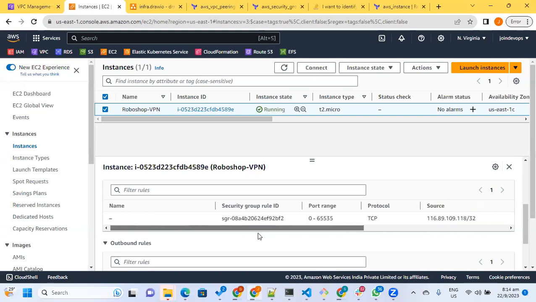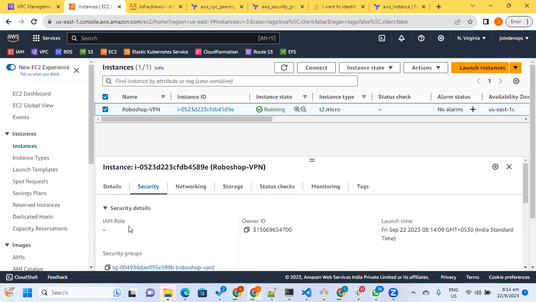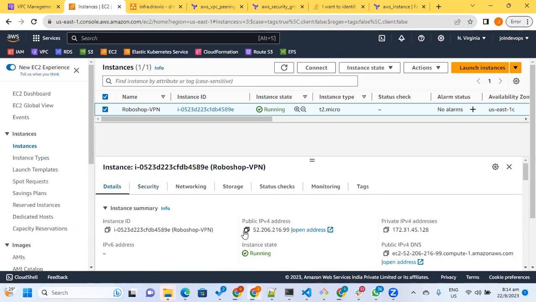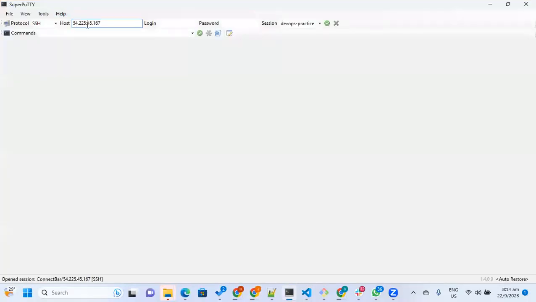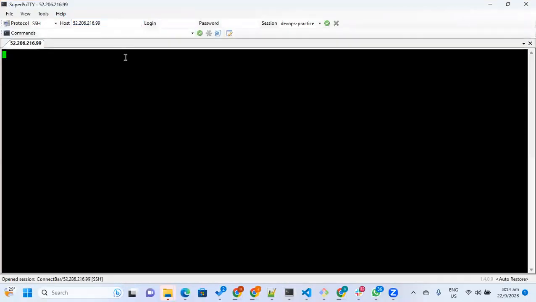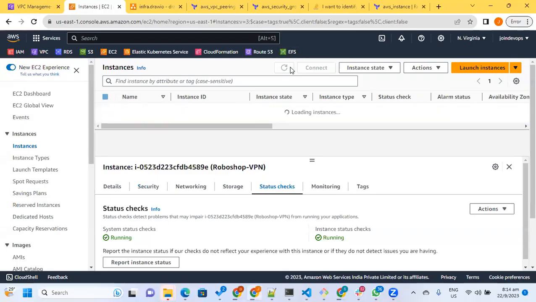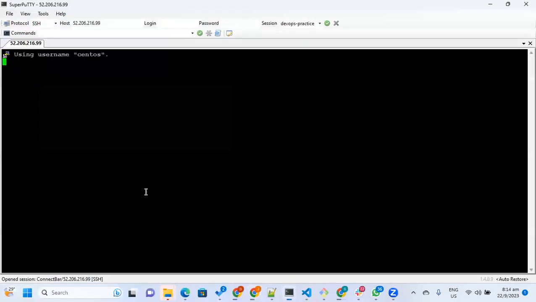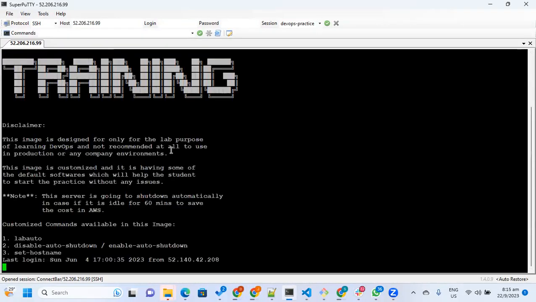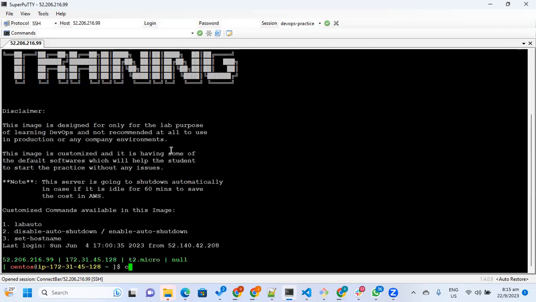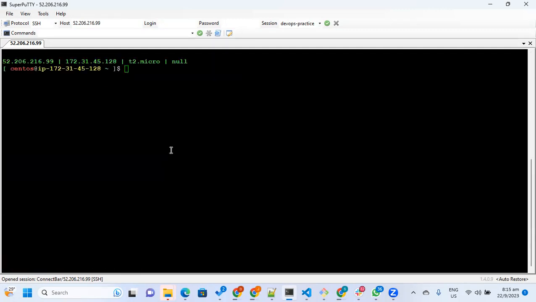Only I'm able to connect to this VPN. Okay. Now let us try to connect. Okay. So now obviously you guys cannot connect.